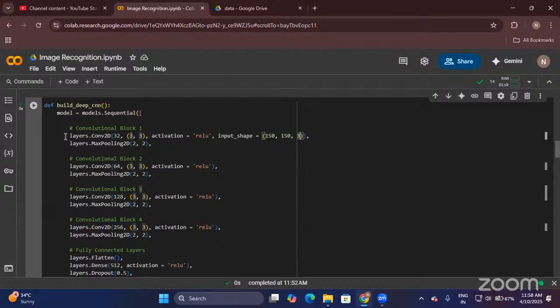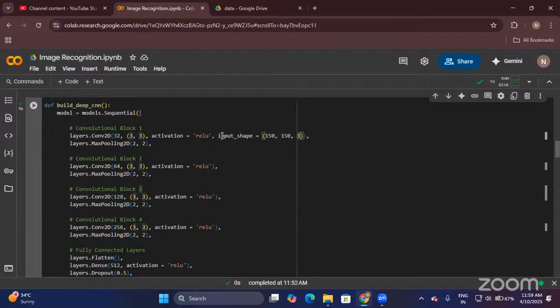So this particular line is talking about the convolution operation. Initially, 32 filters of size 3 by 3 will go and work on each and every image of size 150 cross 150 cross 3, height, width, and channels, right?